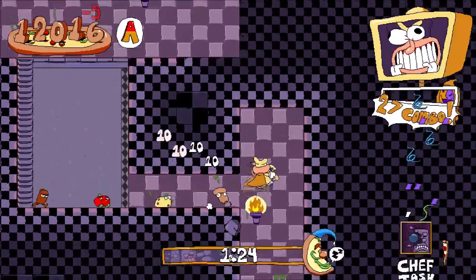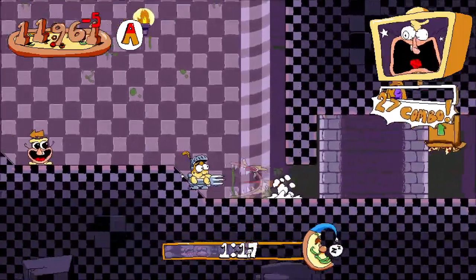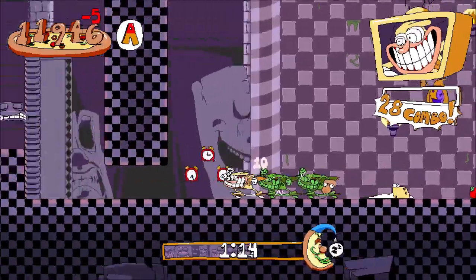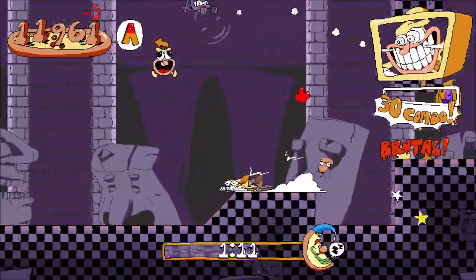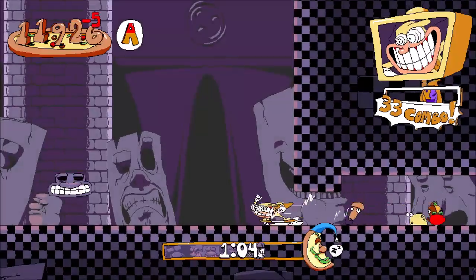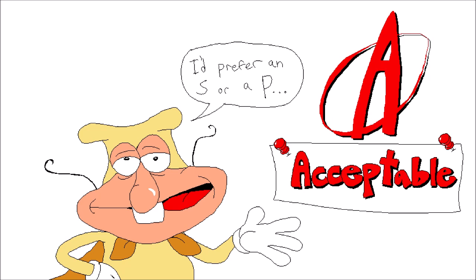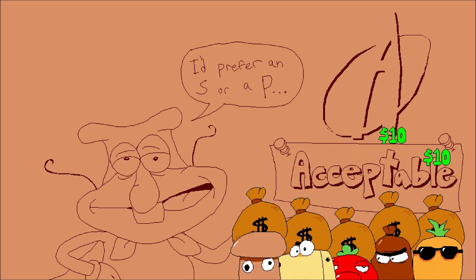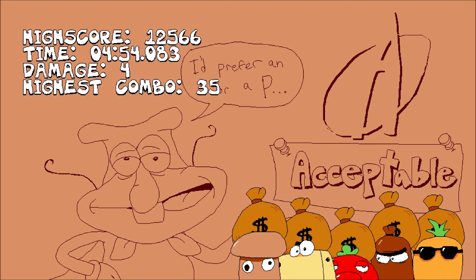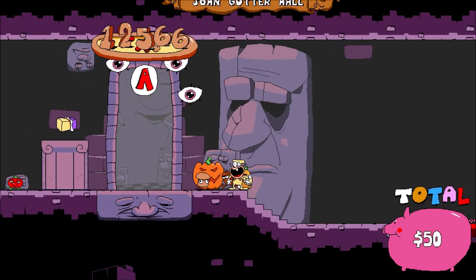Who wants to play daring and go for second lap? Not me, let's save that for another time. We're evil. I prefer an S or a P. A is acceptable. Smug little guy, aren't you? And hey, we've got our pumpkin waiting for us out on the side now.